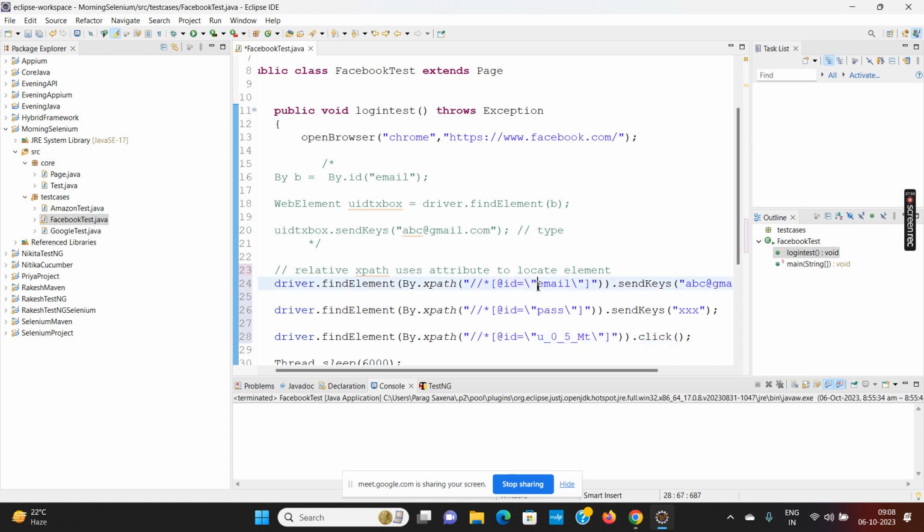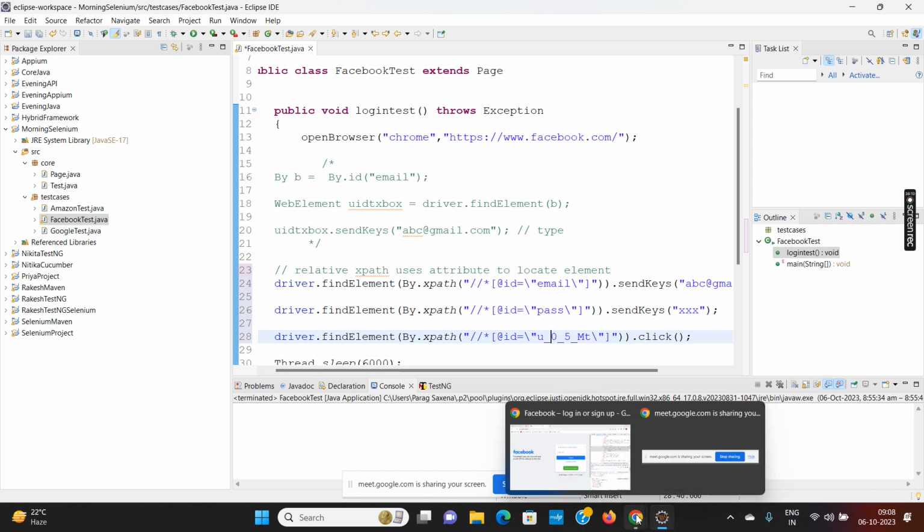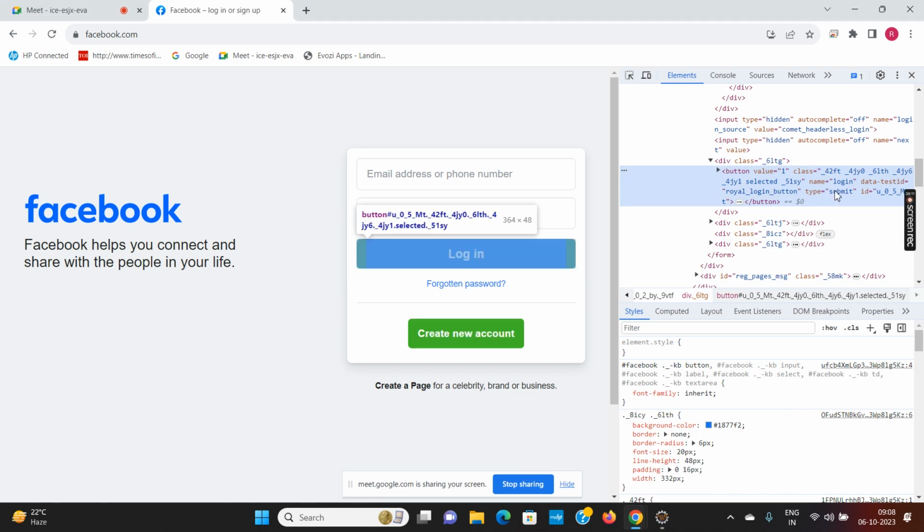But here you see the ID is proper for email, the ID is proper for pass, but here the ID is a little bit different, some numbers are coming: u_0_5_empty. This ID it is taking. So let us try to run it and check whether it is working or not.